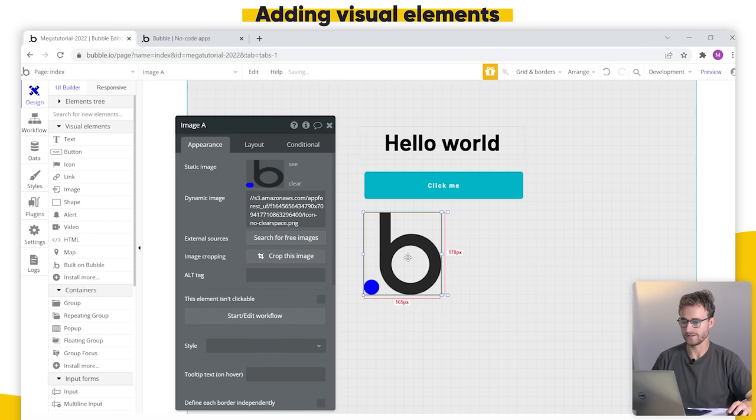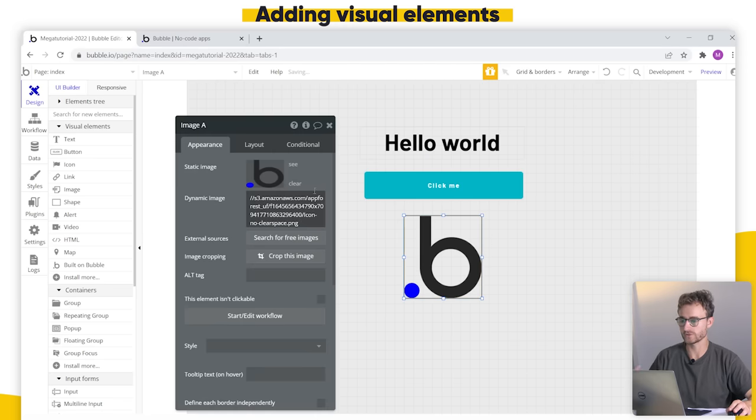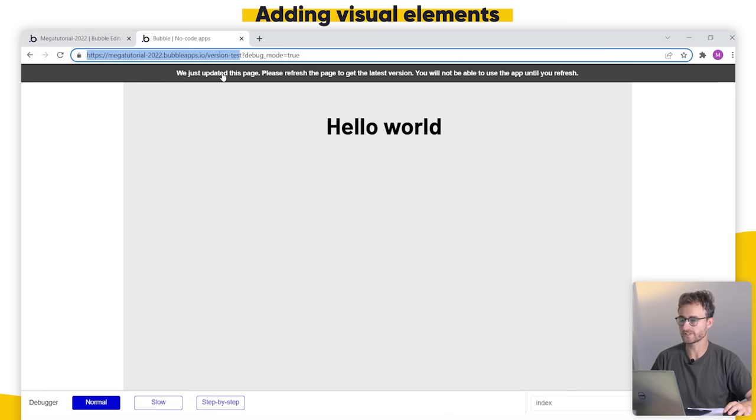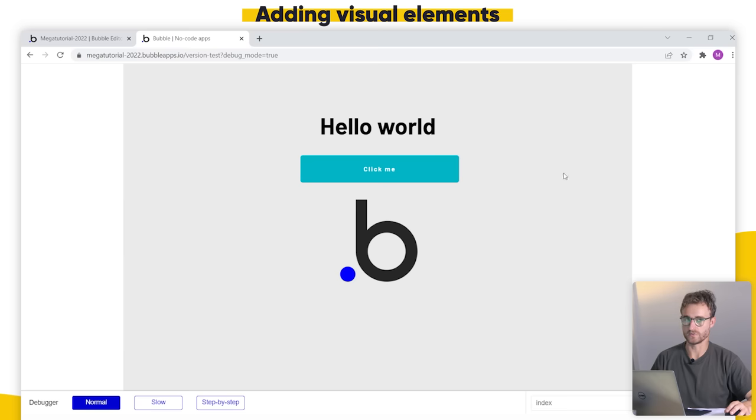Bubble will upload that, and then it will display the image. And there are some properties that you can use here about the way that this image is displayed, but this will do for now. So let's go back and preview what this looks like. I can click this preview button, or I can just come over to that tab as it existed before and click up on that top bar to see the new page.